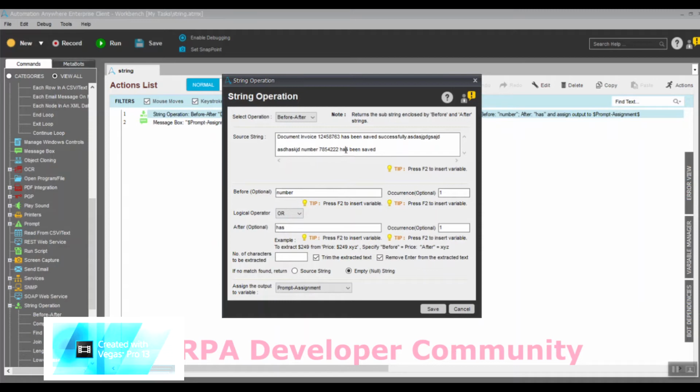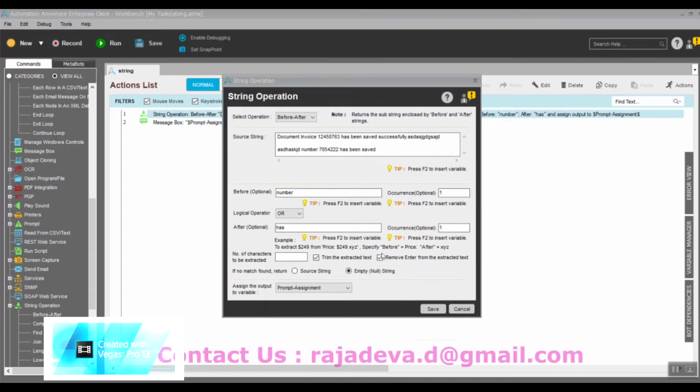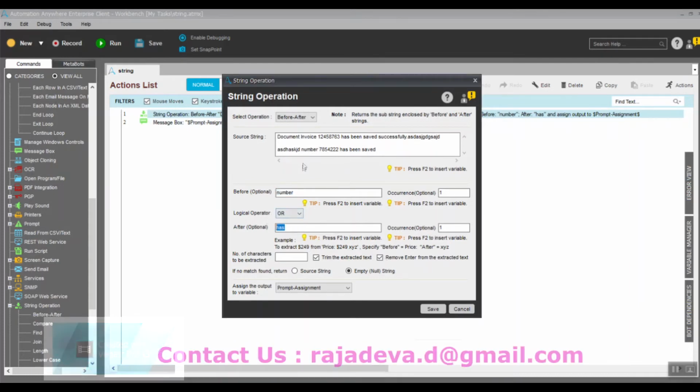First it will look at the string, where that pattern matches with the string. This pattern will match anywhere, because it matches this first, so that will be assumed as the first occurrence. That's why I have taken this. So this is the difference between AND and OR operators.